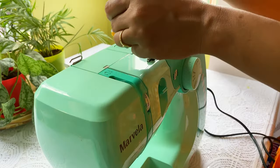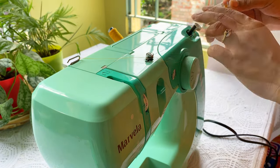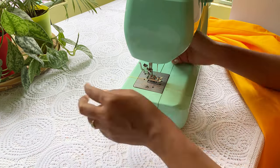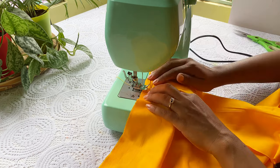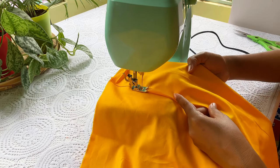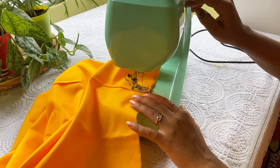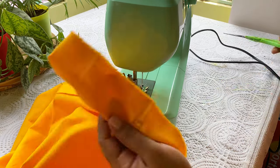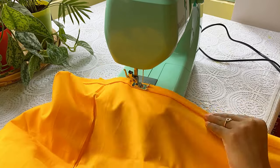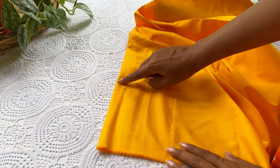You can use your old sarees or dupattas to make these curtains and they will look good. I know many of you don't have a sewing machine, so you can hand sew the curtain, and those who don't know how to sew can get it done from a tailoring shop. Now I will run a stitch along the top hem of this curtain — it's optional though.